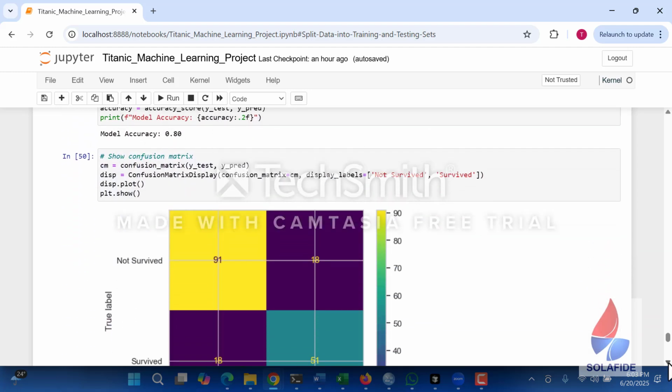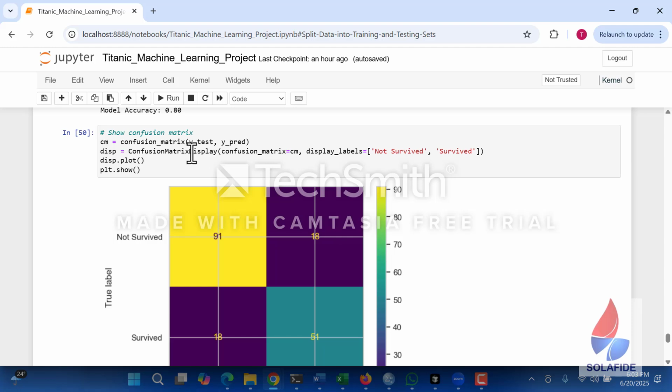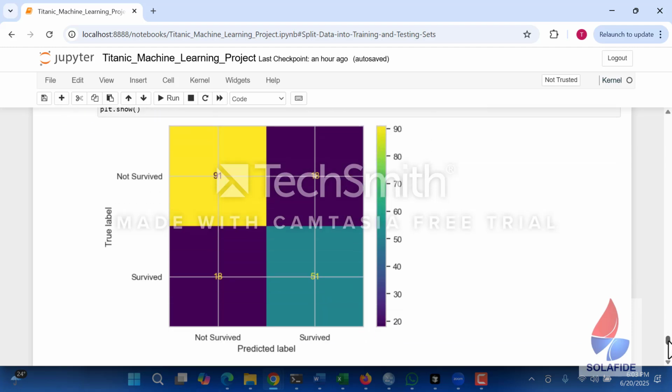So now we have our confusion matrix. A confusion matrix is just a graphical representation of our values. How many did not survive? We are 91. That's what they're telling us, right? This one is not survived.